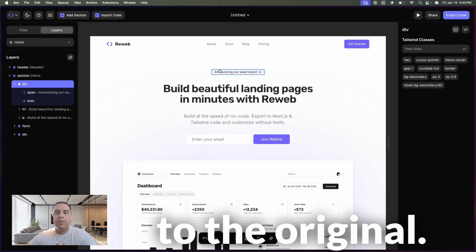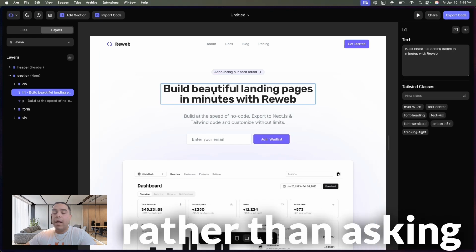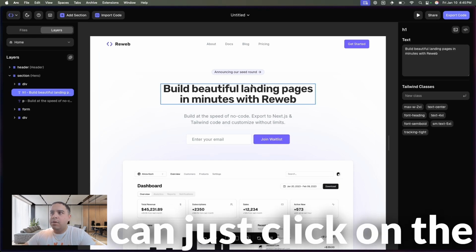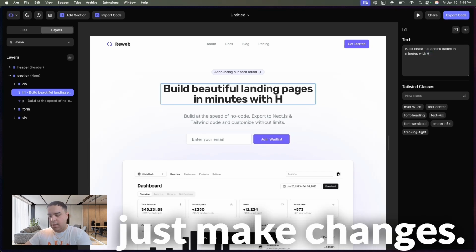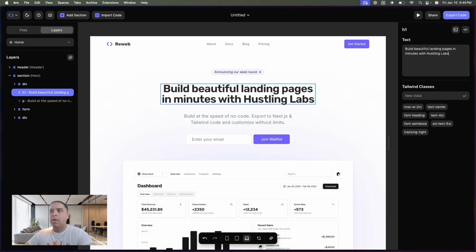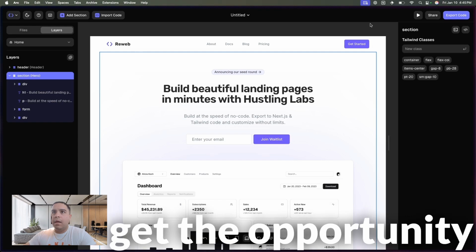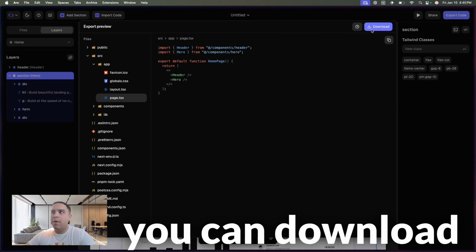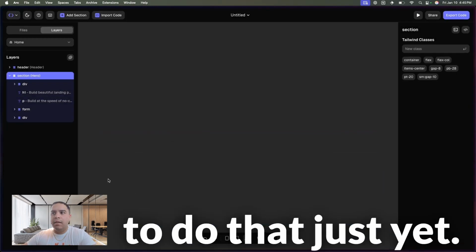I can return this to the original position. Now, in addition to that, rather than asking the AI to make changes for me, I can just click on the element that I want to change, and I can just make changes. Additionally, you get the opportunity to export the code. All you have to do is click on export code, and you can download the whole files. We're not going to do that just yet.